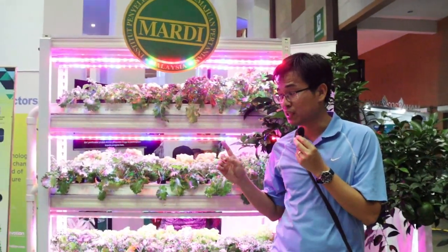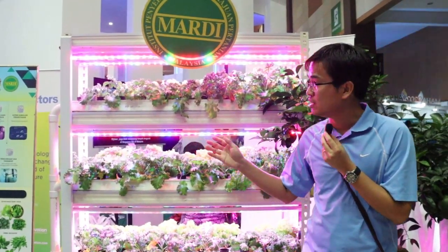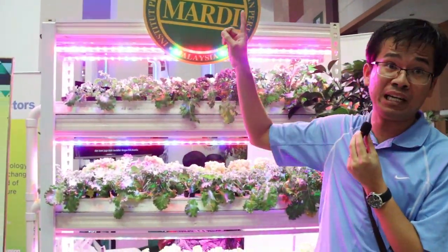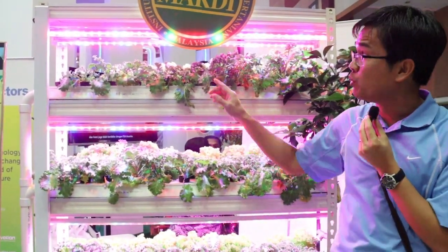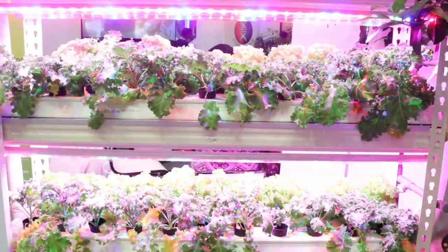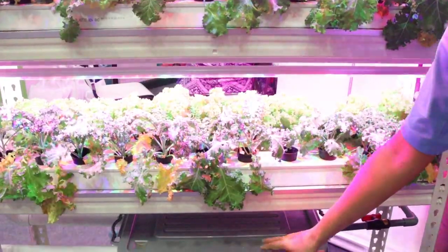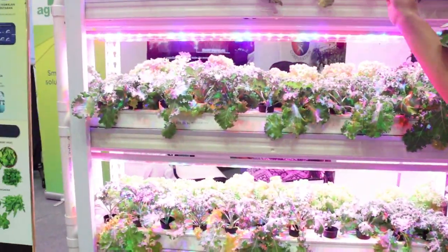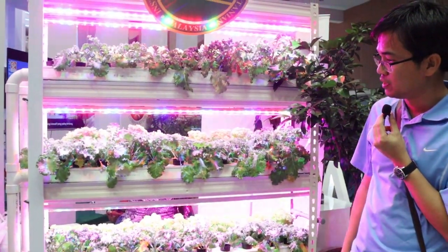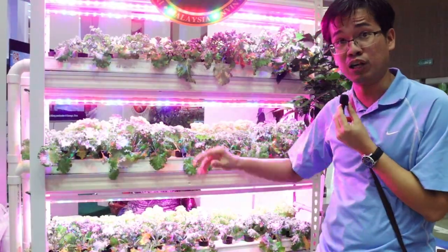This is the trending urban farming system — a factory lot system for hydroponics. Basically, you stack it in layers, and sometimes in commercial operations it can go up many levels. This is usually done indoors with artificial lighting. The system frequently employed is the nutrient film technique, where you have a reservoir tank and it's pumped up to the system and usually circulates serially. With enough lighting and the proper nutrients — usually AB solution — you can grow a lot of vegetables.